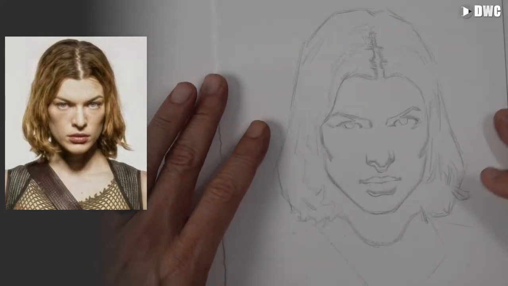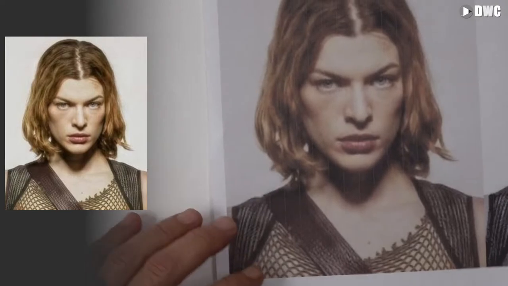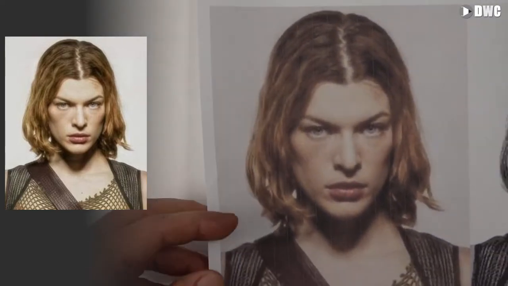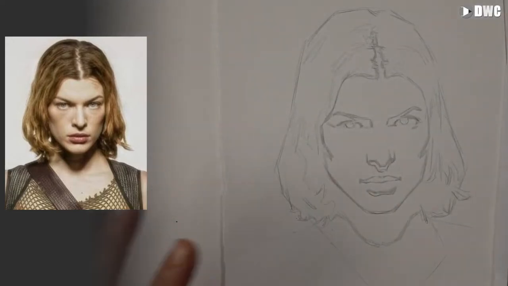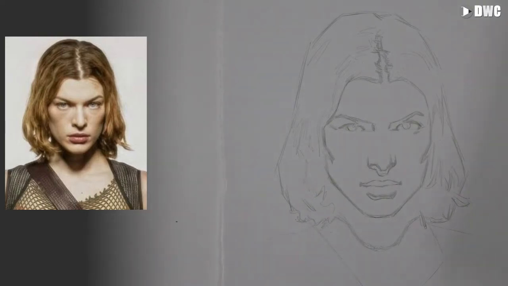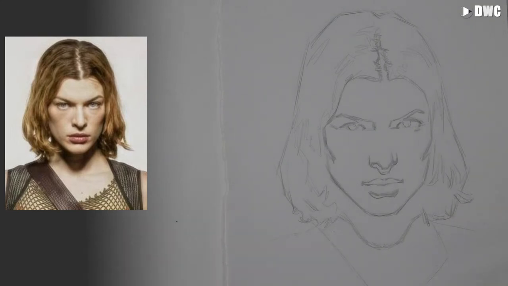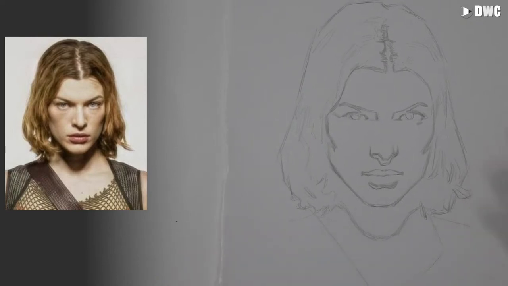One of the things I do before I start to execute is I think, what is the plan? What am I doing? What's the look I want? Do I want a Drew Struzan movie poster look? Or a Mike Butkus look? Do I want a Norman Rockwell sort of hybrid illustration realism look? Do I want a traditional academic drawing look like a Bargue? Do I want a hyper-realist look, maybe like Jacob Collins, American realist? You know, so think about what the end product is, because that helps to have a clear vision of what I want. When I sat down, I already had a clear vision for what I wanted. It's sort of this hybrid academic illustrative look that I like to do a lot. It's kind of my own look, whatever.